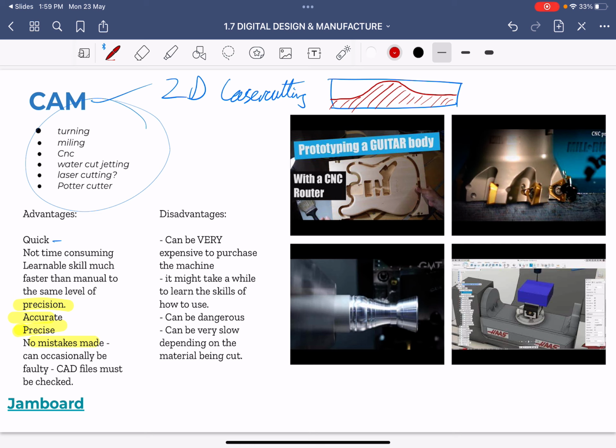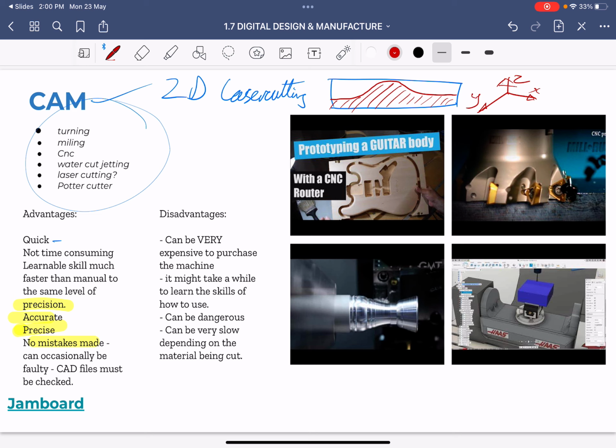So to do that, you'd need to use a CNC machine, like with the electric guitar body there, because the CNC machine can move along. Well, actually, I should draw it properly in 3D, shouldn't I? It's got 3 axes. It works like in maths. It's got the X, Y, and then Z, so it can move along all those 3 at the same time.